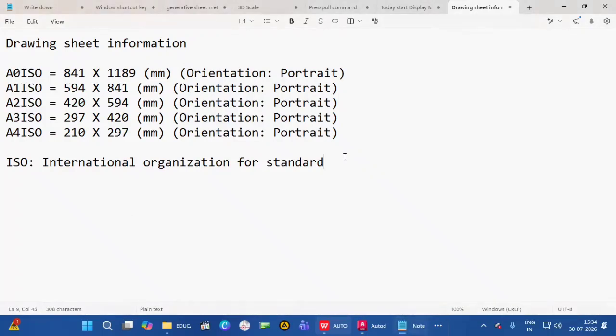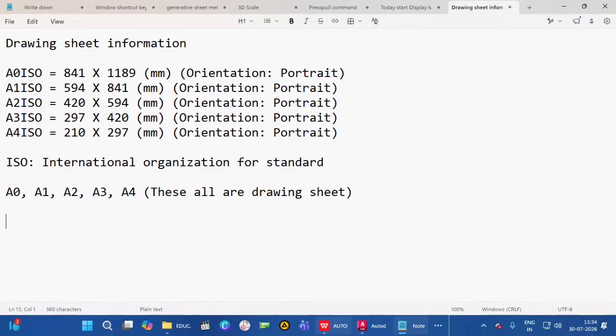Clear up to here? A0, A1, A2, A3, A4, these all are drawing sheets. Clear?